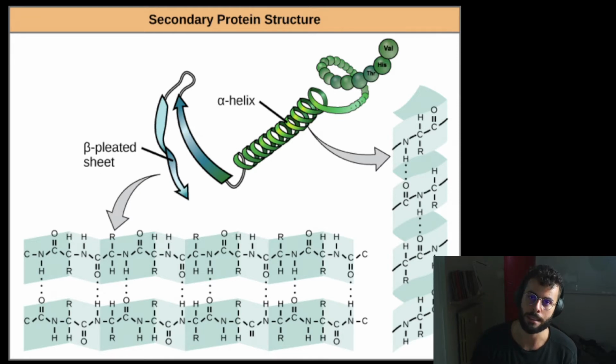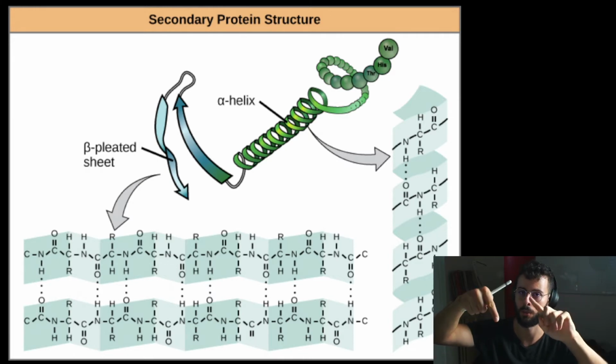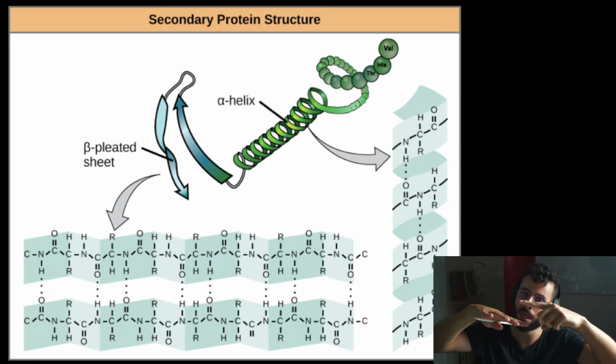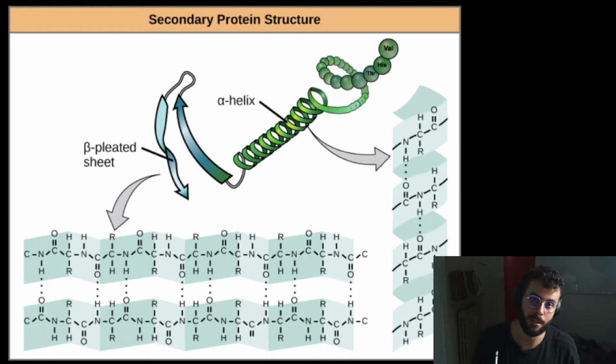If you have a protein, a sequence of amino acids, the polypeptide will want to fold in such a way that the dipole-dipole R groups or backbone will create the most amount of interactions between the two and the most amount of bonds. And it will be the most stable state that you can reach in this reaction. Secondary protein structure is just a way to show that the primary structure, the sequence of amino acids, is folded in order to create the most amount of interactions within the backbone, not the other groups.